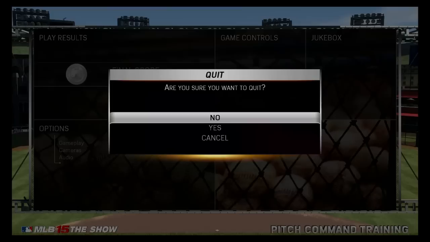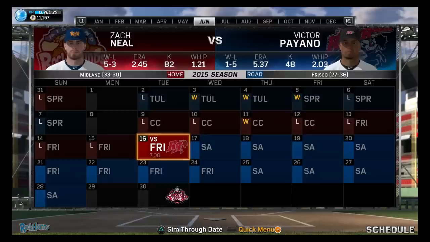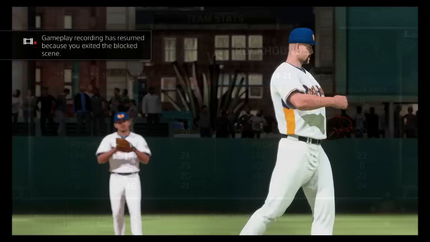Jesus. All right, so, I mean, look at this. Look how much simulating we've done. I can't get a save. General Zod is just, there we go, finally. Come on, Midland. Our record is going to be horrible. 33-30. Here we go, boys. Looking for his 11th straight save.